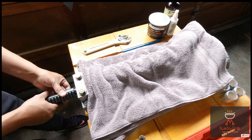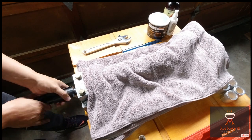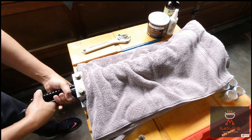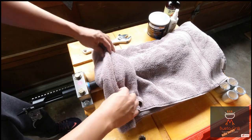I will clean off the action threads and also the threads on the barrel with some alcohol and then put on some lithium grease. Here I'm threading on and threading off. I just like to do that if I'm putting anything on that includes Loctite or whatever. If I'm putting anything on the threads, I like to run it in, run it out.